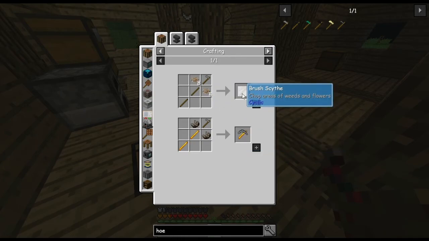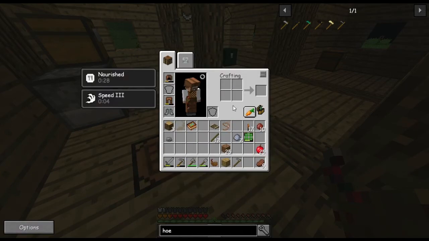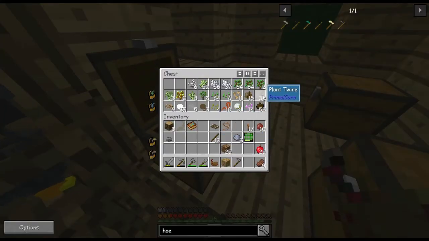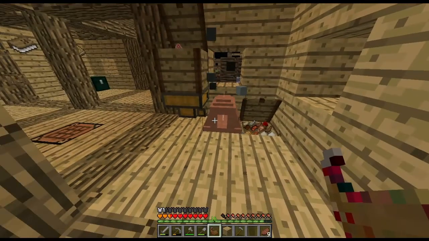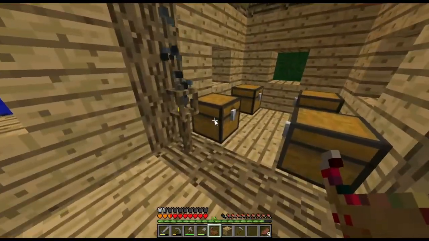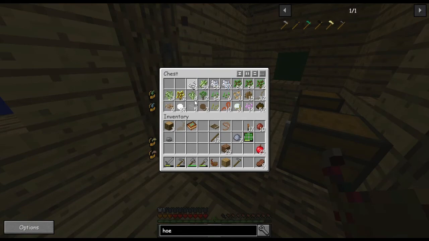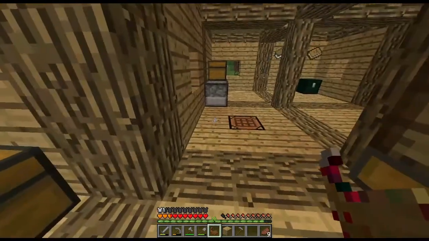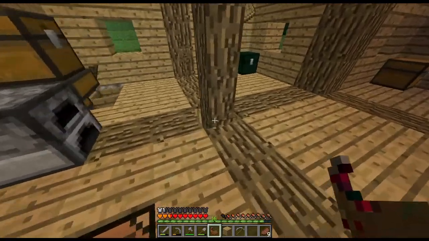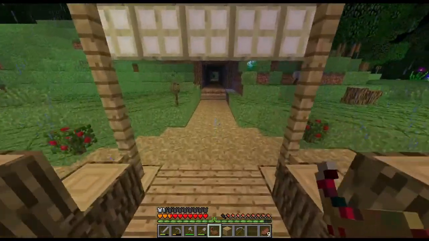But the brush scythe basically chops weeds and flowers. You just get the vanilla drops. You didn't get any more of those stinking string things. These, the plant twine fiber thingy majigs. You don't get those anymore. So I kind of want to do that, which means I'm going to need two string and a couple more sticks. And then I can make the hoe into that guy. And I can start clearing out areas and not getting all the other stuff.